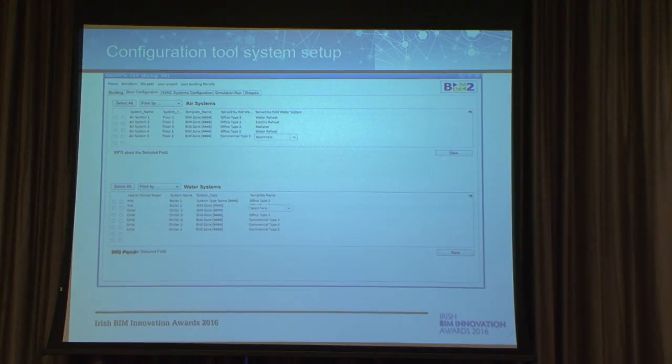So what we have here is two screenshots of the graphical user interface. So we launch this, and we just have to focus on which zones are served by any particular system. So at the higher level, how many plant level rooms are there, so how many chilled water, hot water generation do we have? Then at the zone level, how many air handling units do we have? We have identified the most typical HVAC systems, whether it is a constant volume, variable air volume, fan coil units, or variable refrigerant flow. And then if there is any zonal support system, like reheating coil and things like that. But this is all provided by the pre-populated templates. So what we want here is just to hand a bunch of zones that come from the geometry, and then quickly assign HVAC systems with a minimum knowledge.